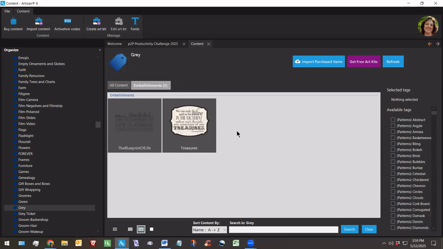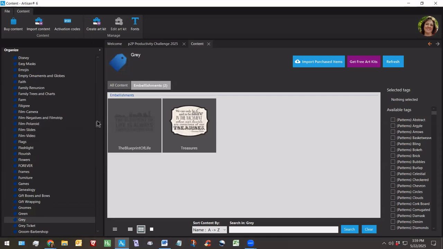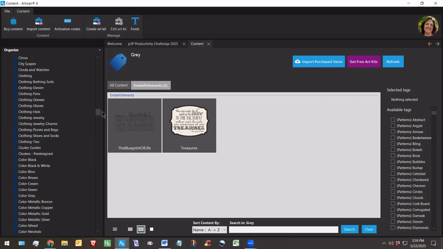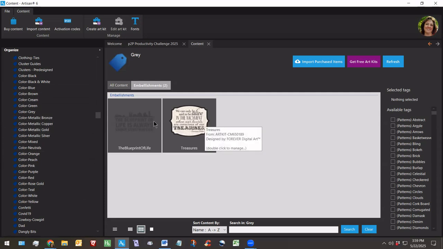Okay, so how about we go a little bit deeper? If this works for you, this is sufficient. You can stop right here. But if you notice on mine, I have all kinds of tags just for colors. I have phrases. I'm going to show you first how it doesn't work because once in a while these things happen.